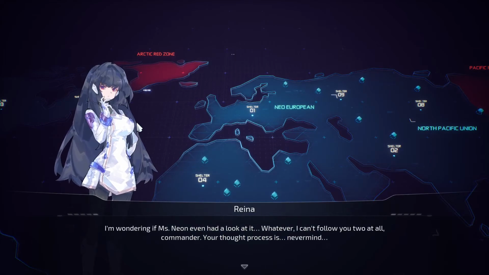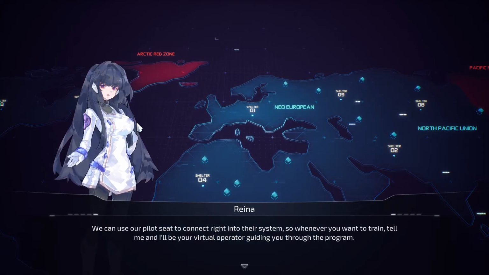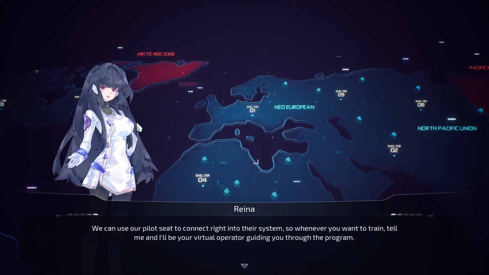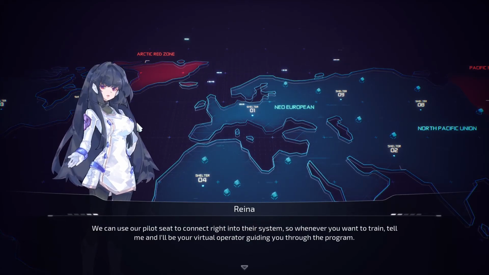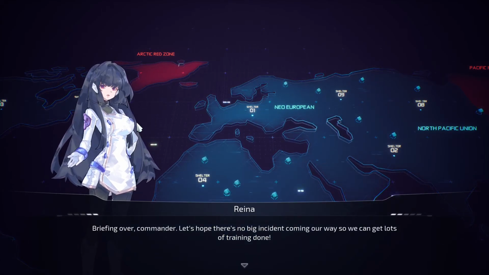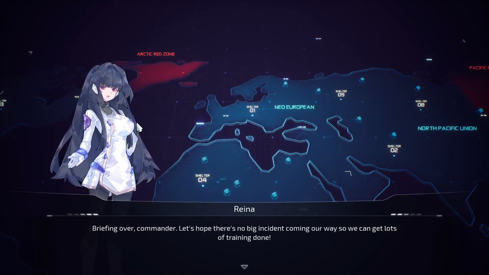Whether I can't follow you two out, Commander. Your thought process is, never mind. We can use our pilot seat to connect right into their system. So whenever you want to train, tell me and I'll have you visual up. And I'll be your visual operator guiding you through the program. Briefing over, Commander. Let's hope there's no big incident coming our way so we can get lots of training done.